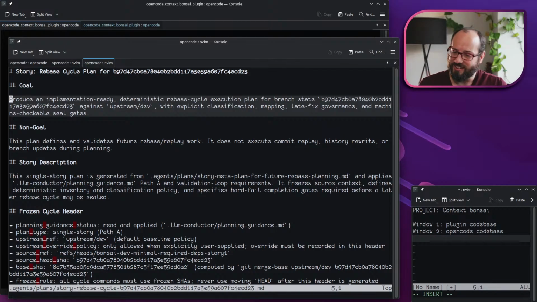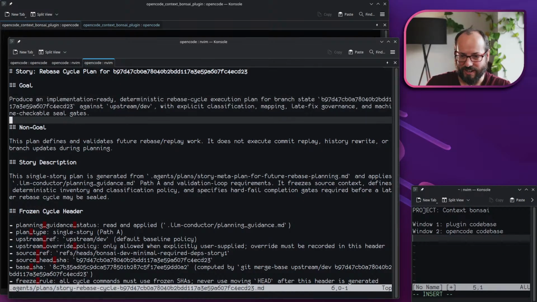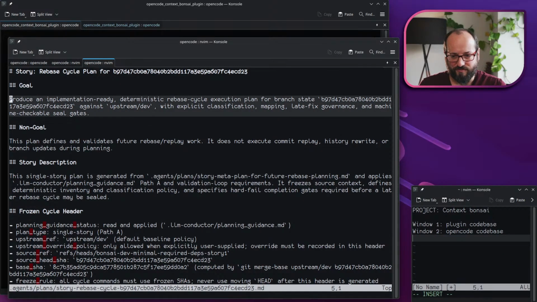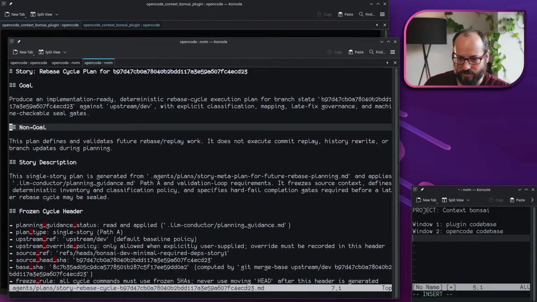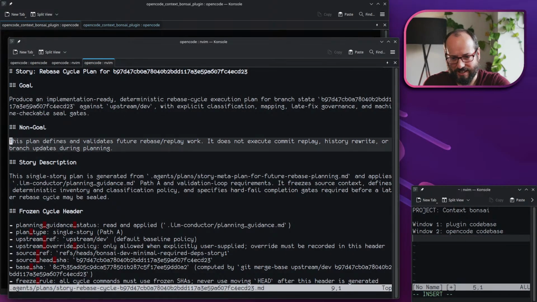I'm not sure the goal itself is correct. This goal is theoretically what this plan itself does, not what the output of the plan will produce, which is the actual rebased project. This plan defines and validates future rebase replay work. It does not execute commit, replay, history rewrite, or branch updates during this planning.